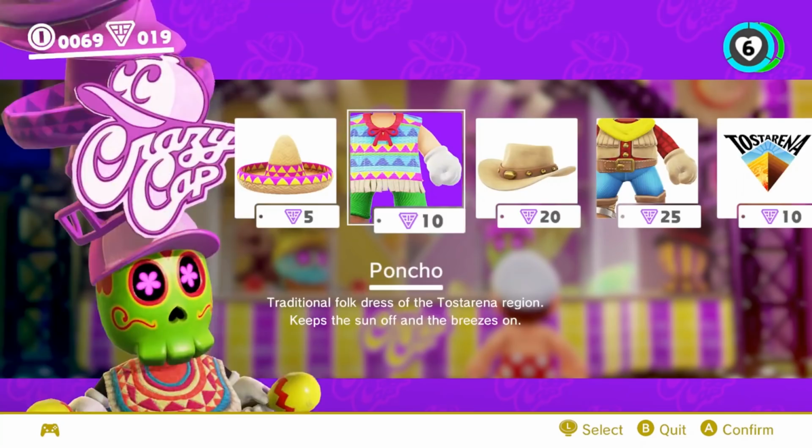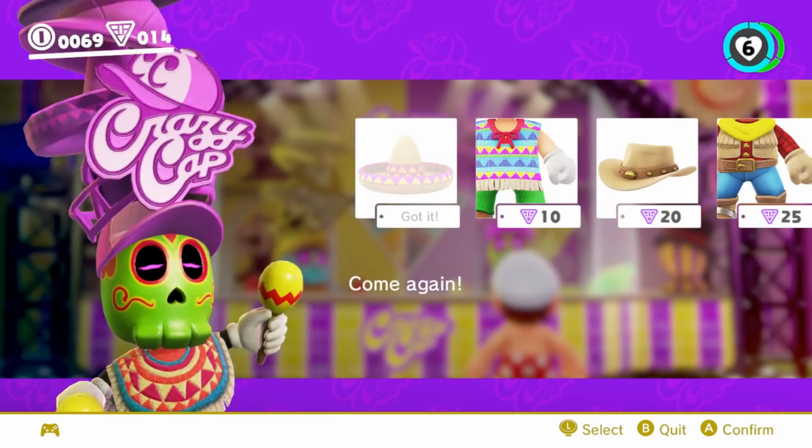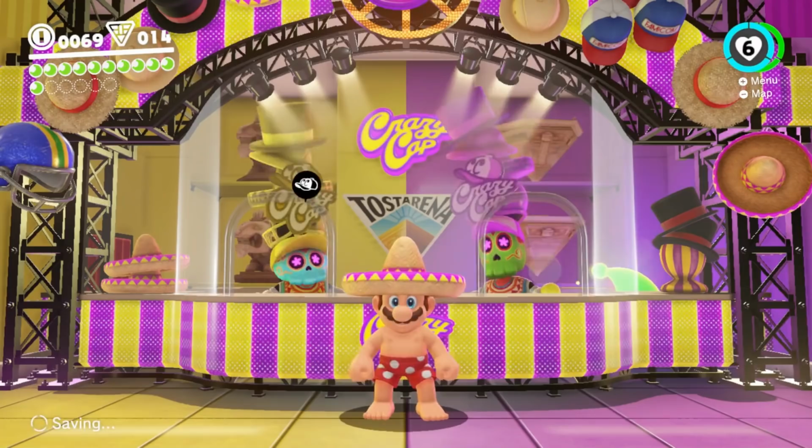Okay, next up, so I could get a cowboy hat. I could get many of these things, but instead we're going to get the sombrero. I don't know what I'm going to save up past this point. I'm not even sure if Mario has a belly button. He's got nipples, though.